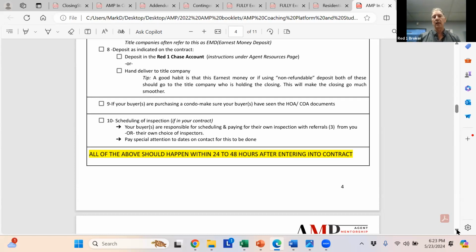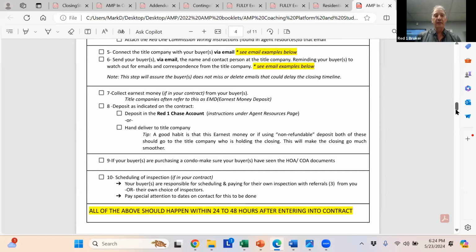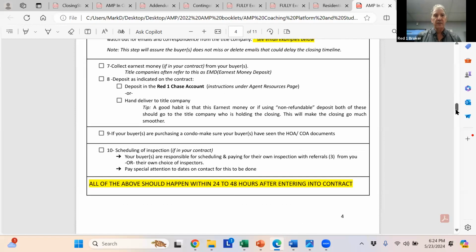Get into a habit as a listing agent of knowing that there's a homeowners association or not, and getting those documents prior to listing a property and download them to the documents section so that the person who's buying the house, you go into contract with that agent, they can just download them from the listing. But that's a reminder there. Let's not forget about HOA docs. And then you have the scheduling of your inspections if they exist on your contract. These are, guys, these are emails from 1 through 6 are emails.